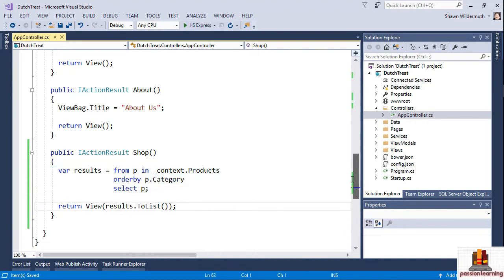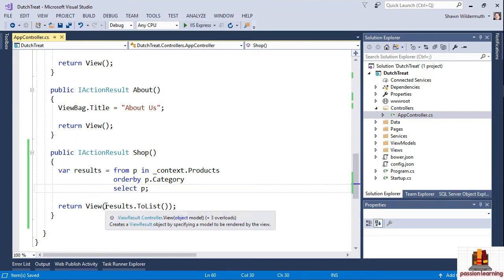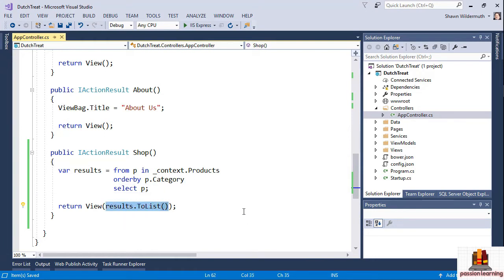So one thing you'll notice that we haven't really done before is we're passing data over to the view. This is one of the concepts inside Model View Controller inside of ASP.NET Core that is important. So we're going to do any logic we need here. In this case, we're just ordering some data, and then we're passing it into the view. Let's go ahead and make the view so we can make use of this data we're passing in.